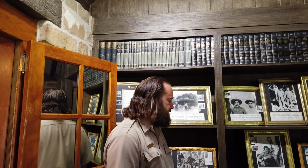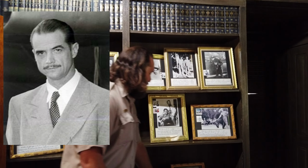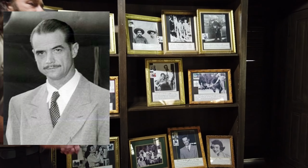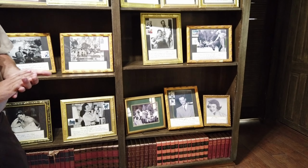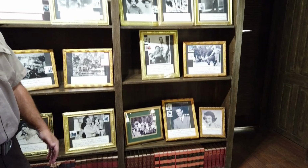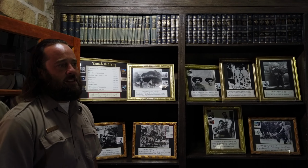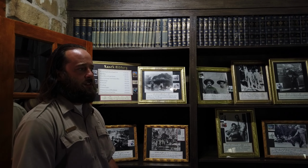And by 1967, has sold the property to the Howard Hughes Tool Corporation. We don't believe that Howard Hughes himself ever sets foot on property during his ownership of the ranch. While he is our most notable owner, I would argue he is frankly our least important owner. Of all the changes made and all the things that happen here, Hughes is the most hands-off of all of our owners, and very little occurs here.